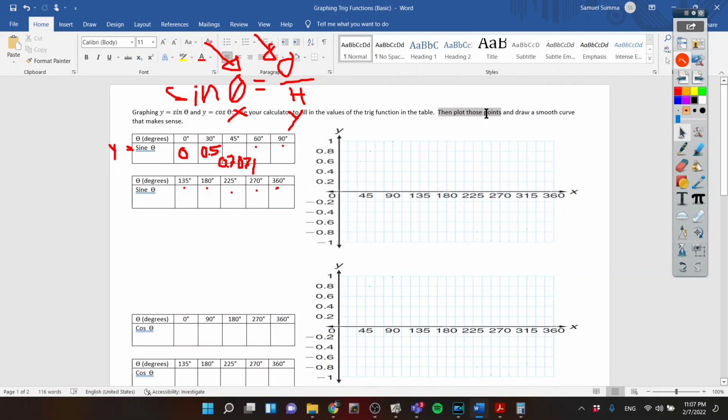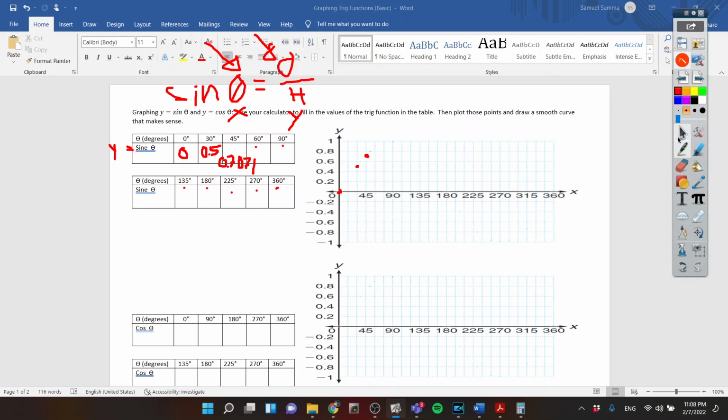And next, plot those points. We've got 0, 0, easy. Then 30, 0.5. Okay, 15, 30, 45, so 30, 0.5 is right in there. Then 45, 0.7071: that's between 0.6 and 0.8, so 0.7 is about halfway, and 0.7071 is slightly higher than halfway. Then 60 degrees will be another point, then 90, another point. Plot those points, whatever you get, all through here.